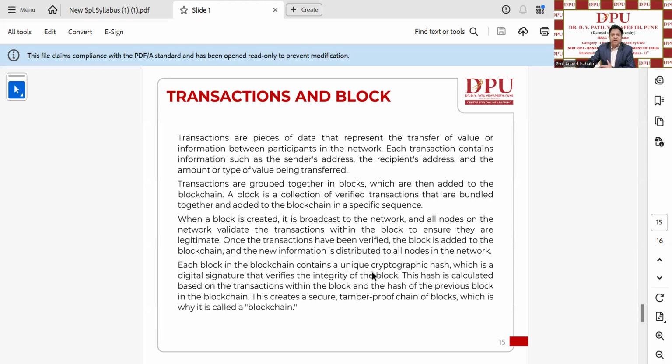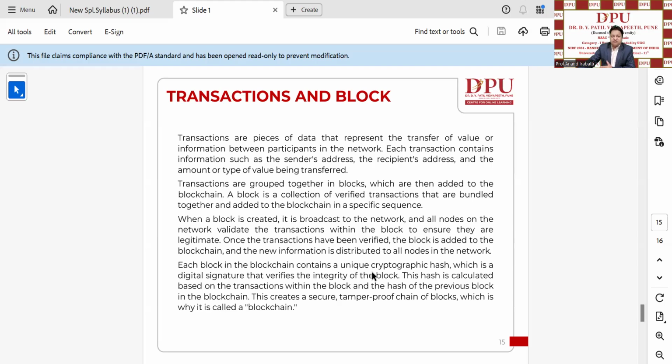The first component is the block header, composed of the timestamp, the previous hash value, and the nonce. And the second part is the Merkle root, that is the summary of all transactions. And the third part is the actual transaction data of that block. So these are the three components that you will find in every block: block header, Merkle root, and transactional data.